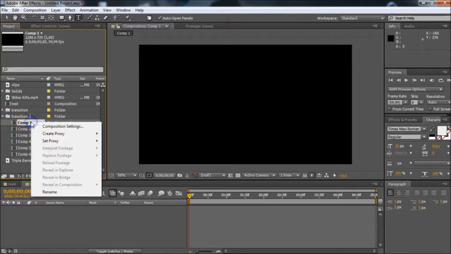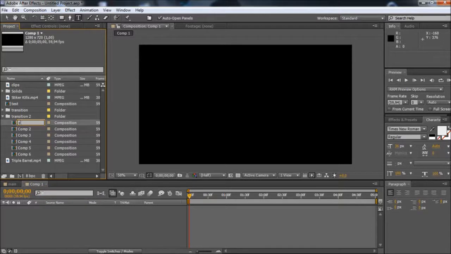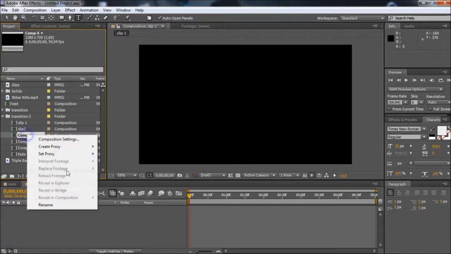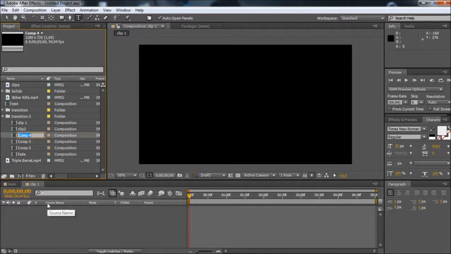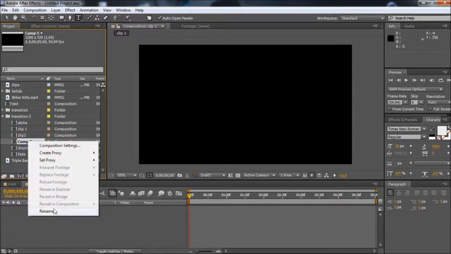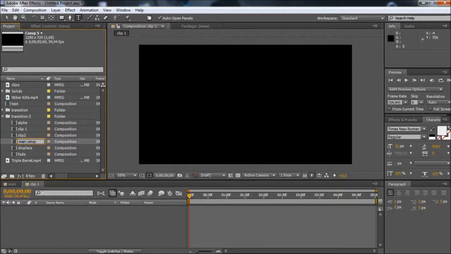So rename the first one to clip 1, second one to clip 2, third one to fade, fourth to displace, the sixth to alpha, and the last one to main comp. Right, cool stuff. So open them all up.